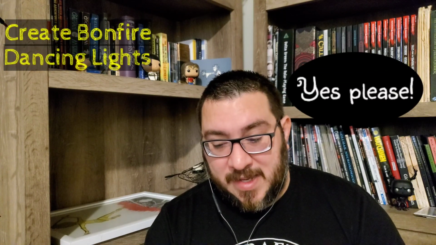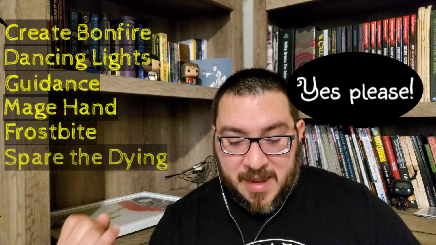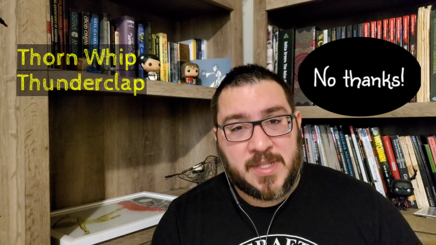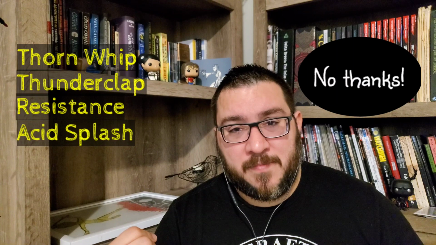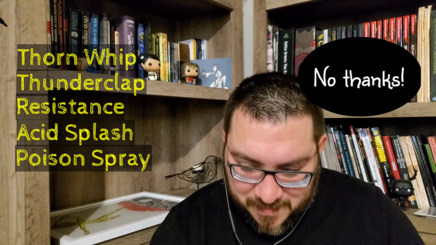Recapping the cantrip section, I highly recommend taking cantrips that have multiple uses. My short list of definites to pick from: Create Bonfire, Dancing Lights, Guidance, Mage Hand, Frostbite, Spare the Dying, and if you're a frontline combatant, Shocking Grasp. Definite no's for me for the Battlesmith Artificer: Thorn Whip, Thunderclap, Resistance, and Acid Splash. And of course, Poison Spray. Definitely not Poison Spray.